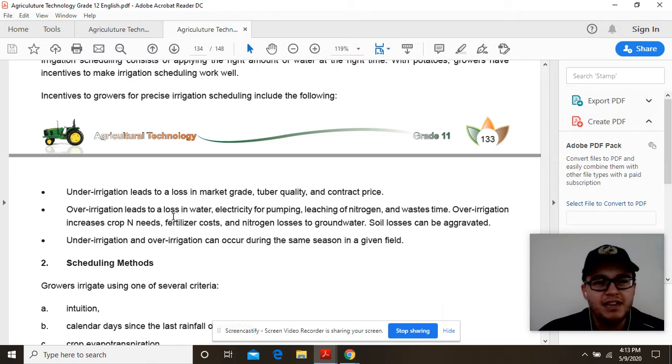So what they're telling us here is, for people like potato growers, if we don't give enough water, we lose quality of our crop. So we're going to lose money. We don't have high quality, we don't have high money. We can't send it maybe overseas or sell it for a high price. But if we over-irrigate, we're looking at wasting money on electricity, paying Eskom for the pumps. We have to pay for the water, we have to pay for the workers, and we have to pay for the fertilizer, because we're pushing away valuable soil and fertilizers from our soil. So under and over irrigation can even happen in the same year, in the same field. So it happens if you don't control it right.